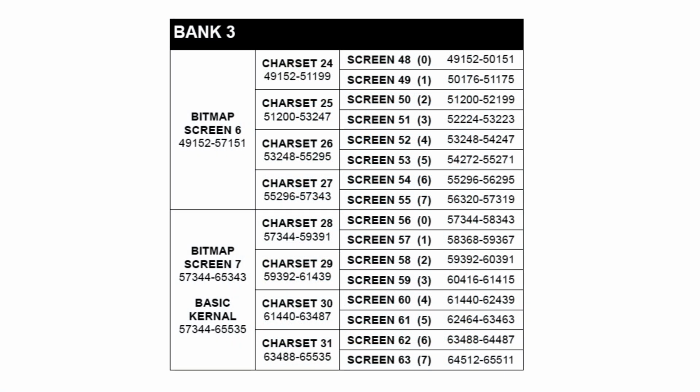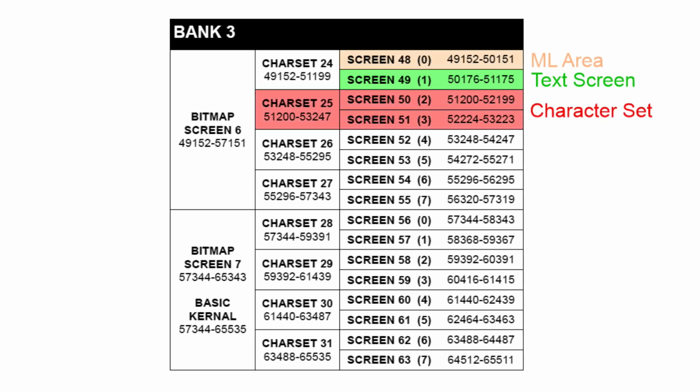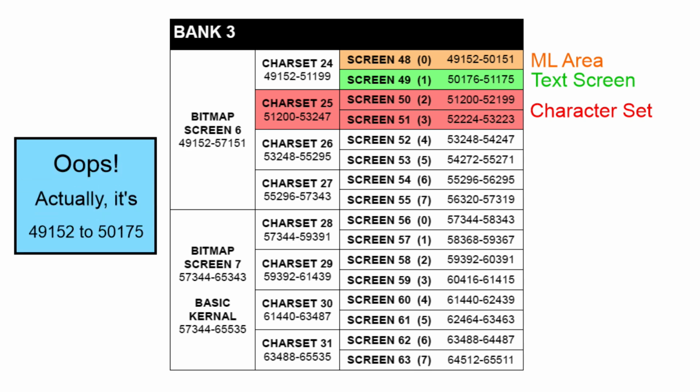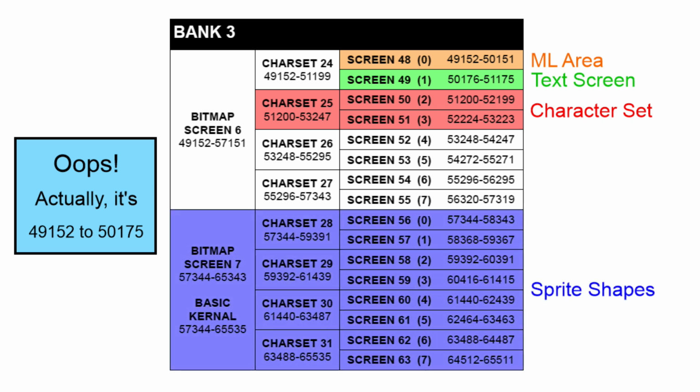Okay, so if you look at the simplified memory map of the C64 memory on screen for Video Bank 3, you will see that we have a bird's eye view on where to place things. There is free RAM that runs from location 53248 to 57343 that can be used for character sets and sprite data, but it's difficult to utilize from BASIC. So I'm going to pick screen 49 for my text screen, and I'll place my character set at character slot 25. And we'll have about 1K of RAM left free for machine language routines to span from locations 49152 to 51199. And we could place up to 128 sprite shapes from location 57344 to 65535.